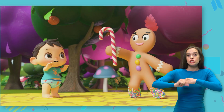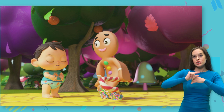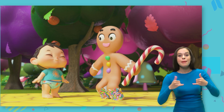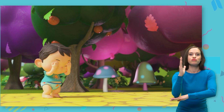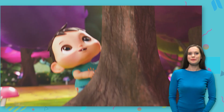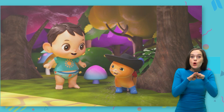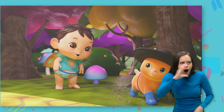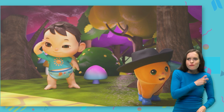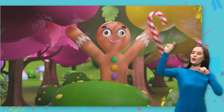Gingerbread man, gingerbread man, come and play, come and play. Running through the forest, hide and seek. Puss in boots, puss in boots, where are you? Looking for adventure, off we go.